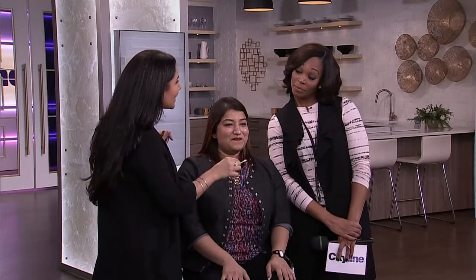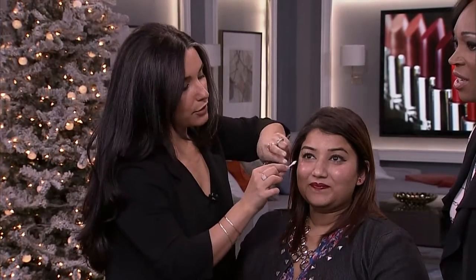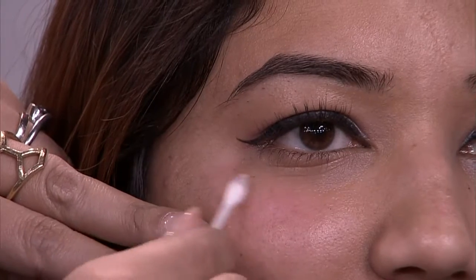The first thing I did want to mention is, if you are in a situation where you can take advantage of your surroundings, do so. Which means if you are at someone's home for a holiday party, go through their cabinets. You go to the bathroom, go through their cabinets, and you find yourself a cotton swab, which will make your life so much easier. So you would take a cotton swab, dampen the ends very lightly. We faked a couple smudges here — she did not come to the show looking like this. So you would gently clean those up.